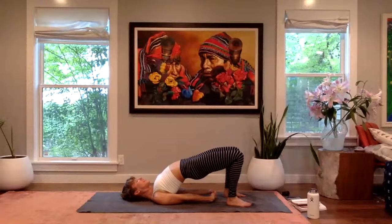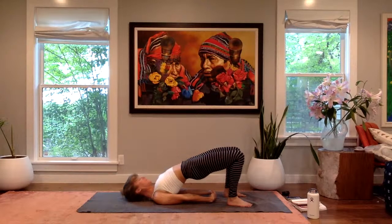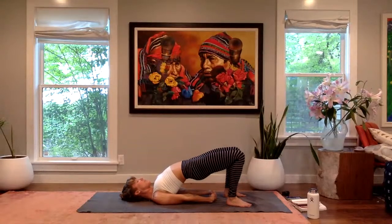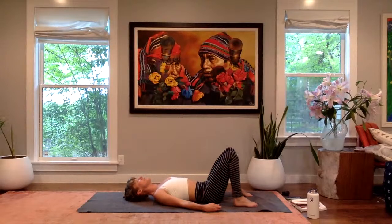Drive your knees forward as you inhale. Press into your feet as you exhale. Two more, inhale. And exhale. Finding this inner connection of breath amongst the planet and humanity. Big breath. And exhale, slowly release. Relax your hips down.